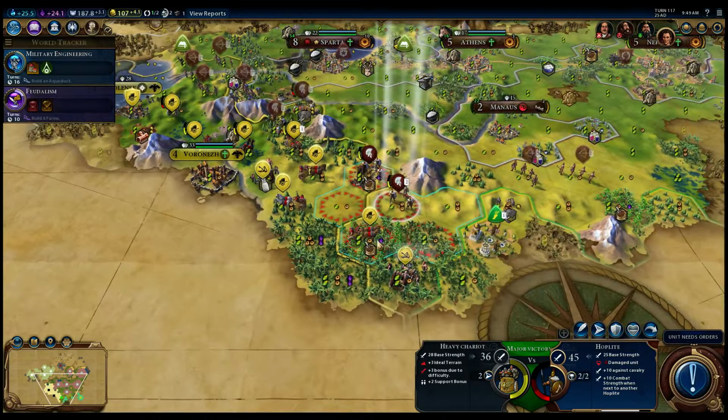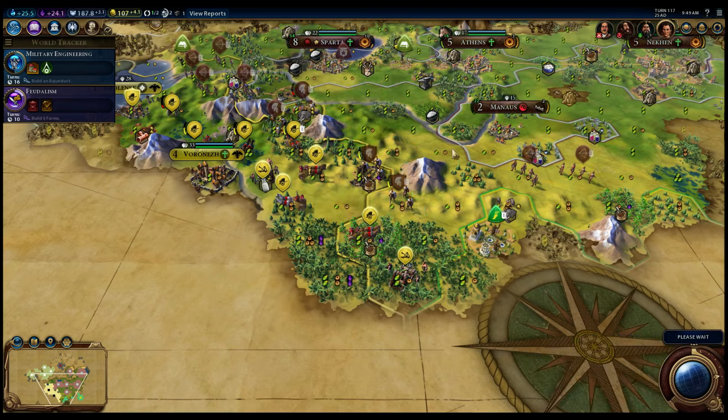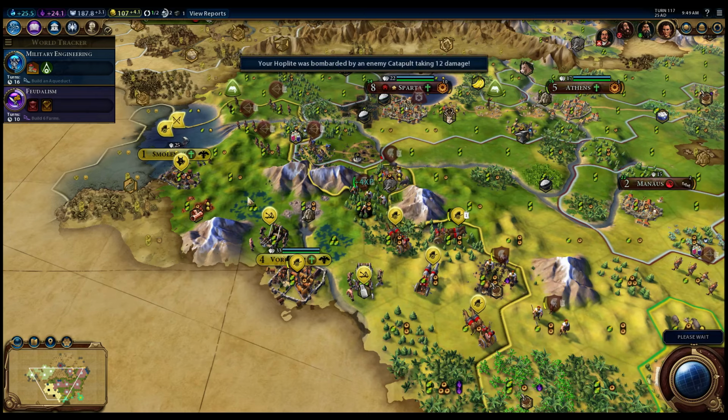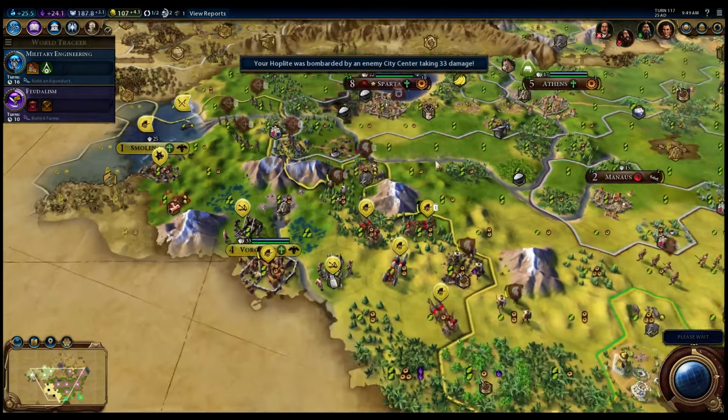I don't know what to do. I don't want to play super defensively, but I think that we maybe need to in order to survive. Like these two hoplites together, fortified, on hills, and healing, should be able to fight heavy chariots for, like, forever, man. We might have to back off of this plan, and instead just make a hole through our archers, because I don't want to get torn apart by the city as we're trying to advance. Yeah, the city center's doing a lot of damage. It has 33 combat strength.